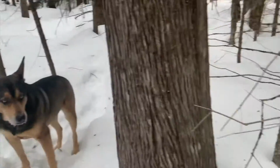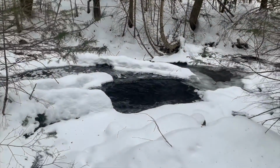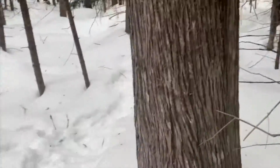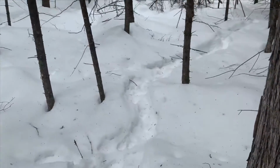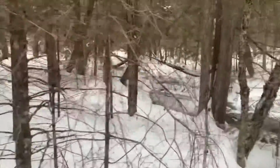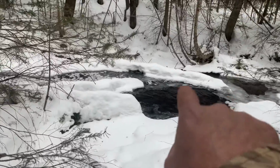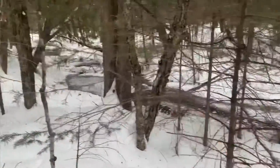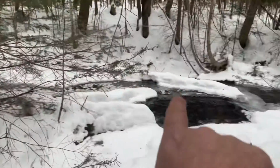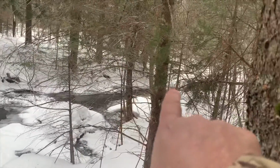All right, we made it up here quite a ways, and it's not too tough walking in the woods yet. We're still on a makeshift trail here that was pounded down a little bit, and it still goes off that way a little farther, and we're going to go up that way some more. But I thought I'd bring you guys down to a couple little spots I've been noticing on my walk in. There's a spot right up there open, and then it's solid ice, and then here's another little spot that's open, and off it goes, and then it's solid ice past there again that way.